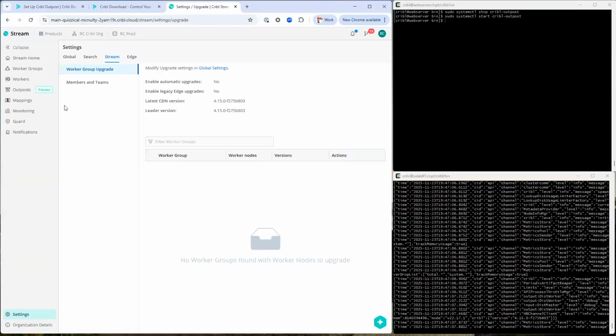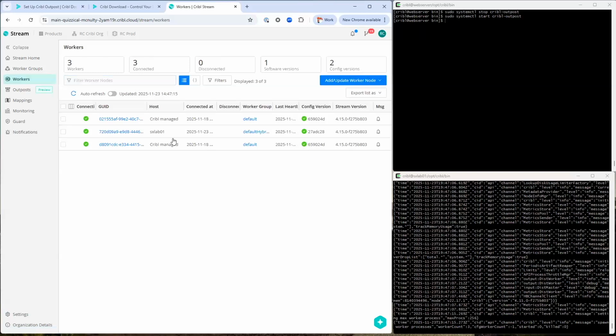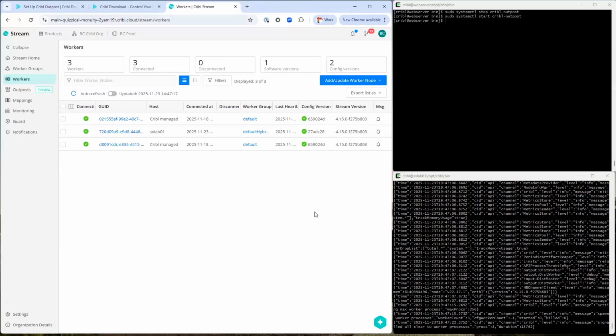And over here, we should now see in our workers that it is back up and running, and it is now at 415. So we could also do a commit and deploy just to verify that the config bundles can also be downloaded. But if the upgrade's going to work as part of that flow, very similar for the commit and deploy, so I'm not going to bother showing that here today.